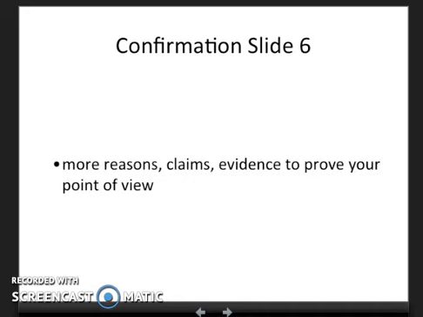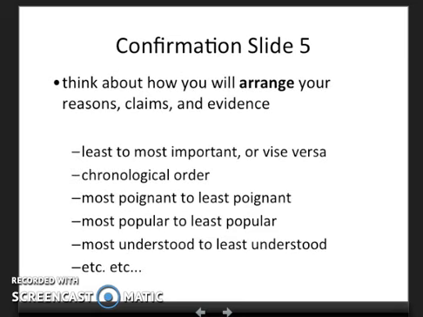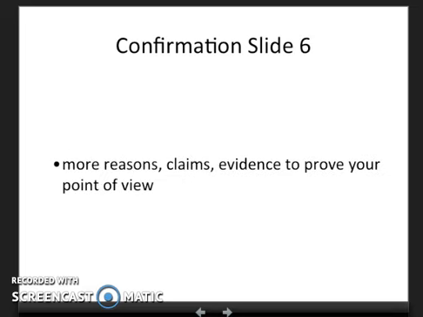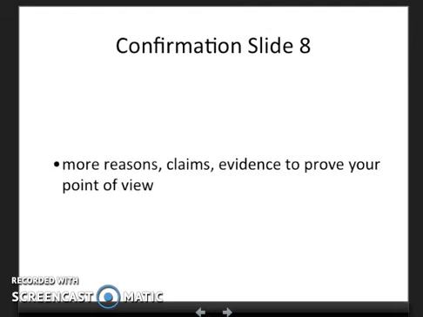And you're going to have as many slides as it takes to make this argument known to your audience. Make sure that you arrange your reasons, claims, and evidence in some kind of logical order. You can do least to most important reasons, chronological order, the most poignant to the least poignant, the most popular to the least popular, most understood to least understood, but have some kind of clear arrangement for all of these reasons that you set out. And again, just more reasons and claims. Use as many slides as you need to get through that confirmation and the bulk of your argument.